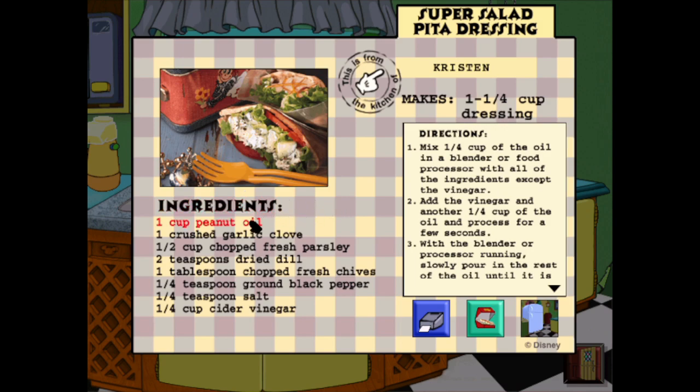Ingredients: 1 cup peanut oil, 1 crushed garlic clove, 1/2 cup chopped fresh parsley, 2 teaspoons dried dill, 1 tablespoon chopped fresh chives, 1/4 teaspoon ground black pepper, 1/4 teaspoon salt, 1/4 cup cider vinegar.